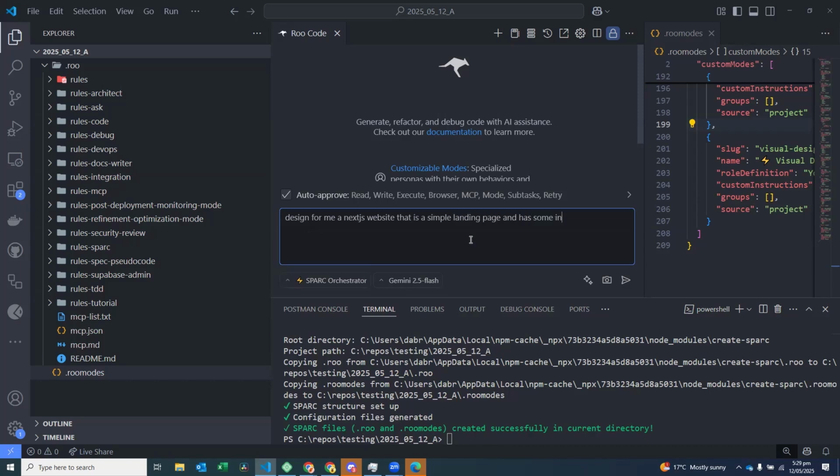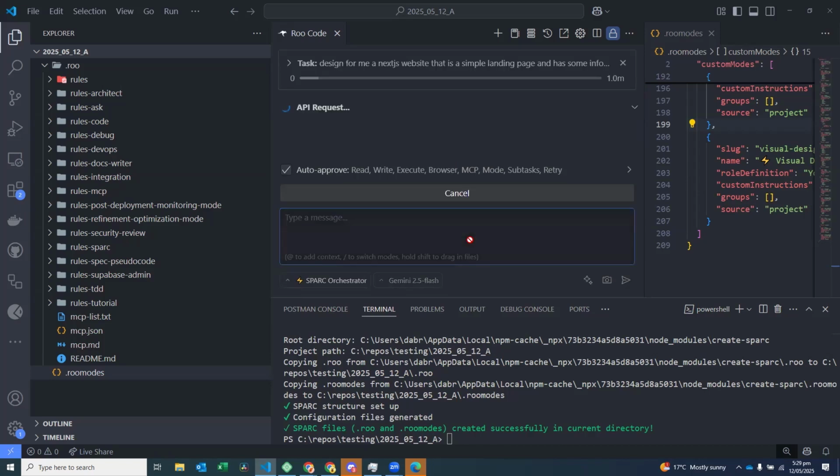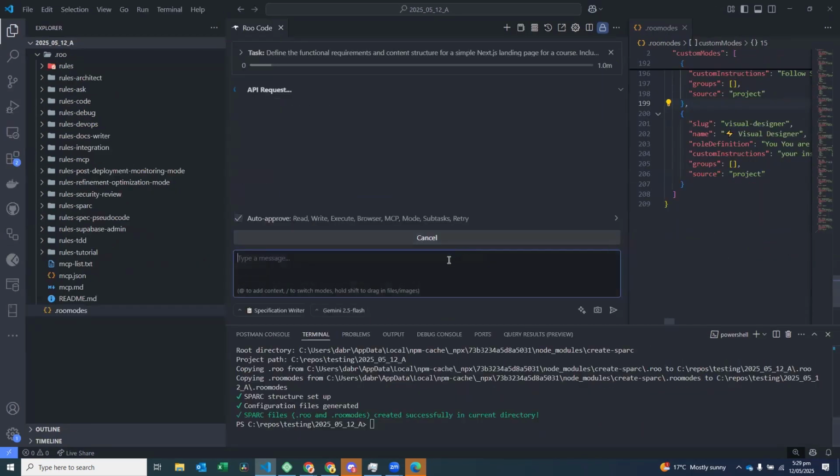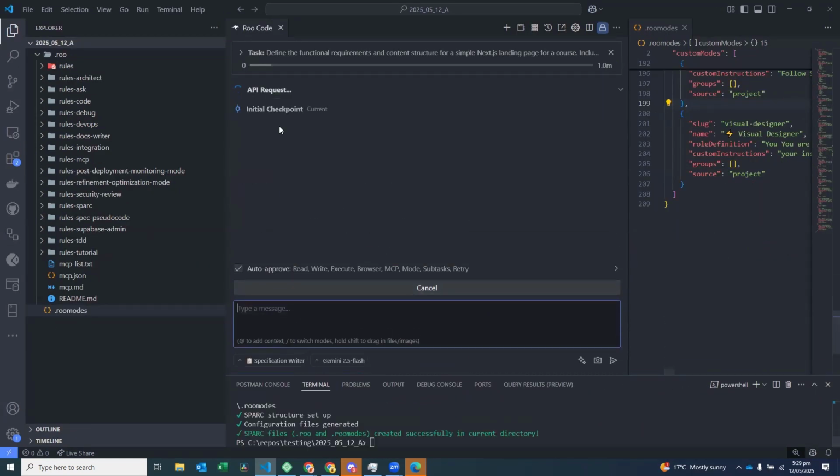There's some information about the course, of course. Because this is set up to use that Spark Orchestrator, this is now going to start working through that process, and we'll see what's happening here.